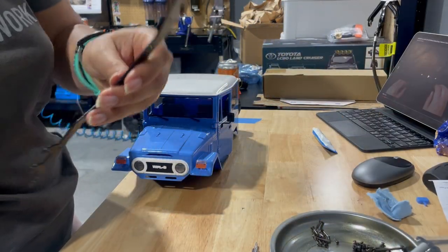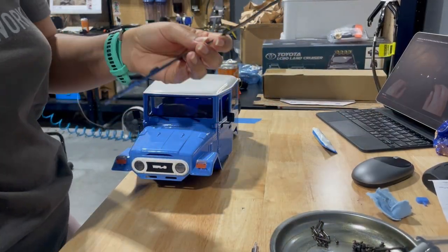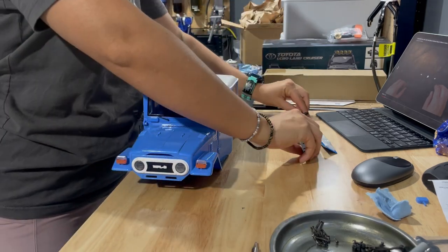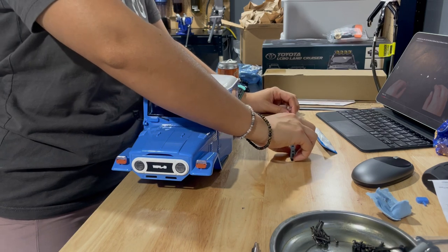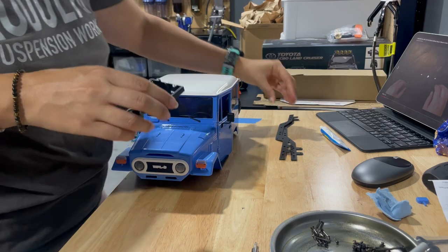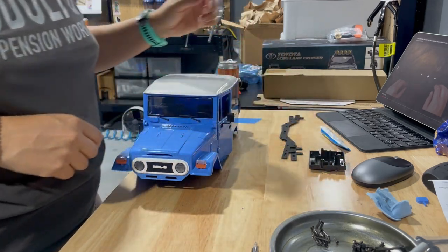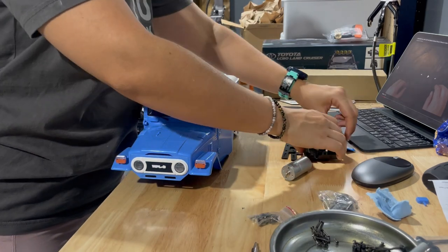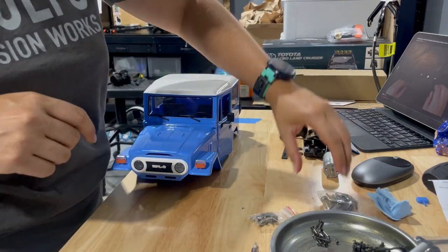Now, pardon me for missing the build of the rest of the body of the car, but my phone had run out of battery and I did not notice. So now you'll see me starting to build the transmission and gearbox, which I won't finish today, but you will see in the next part.